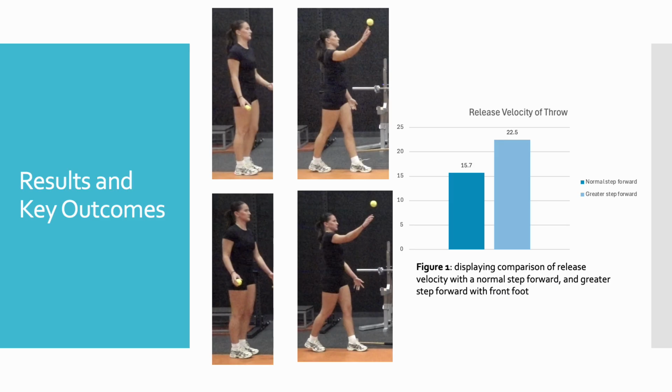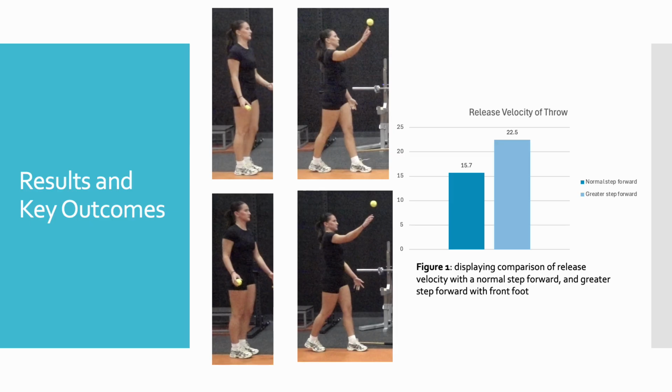So now looking at my results, using the basic formula of displacement divided by the time interval of the ball release, the release velocity can be calculated. So this graph shows the comparison between both videos here in figure 1, where the mechanical change was implemented. So this was found by first finding the displacement of the ball from the start of the throw through each frame to the release. We then divided that value by the time of the movement that it was performed in.